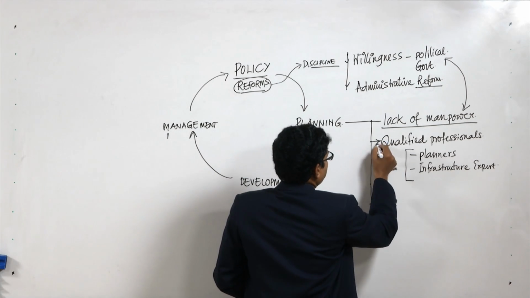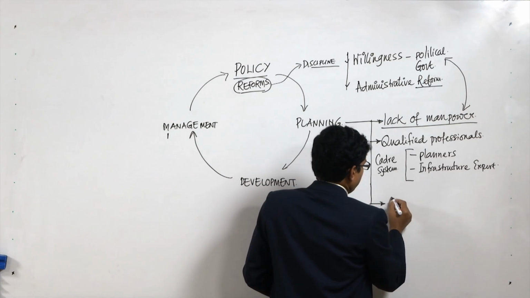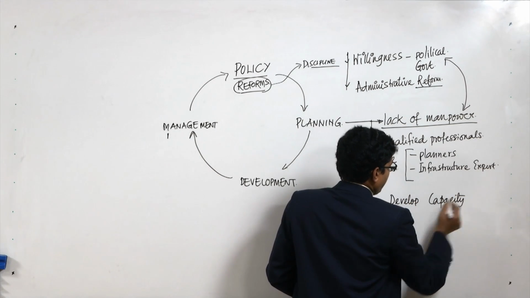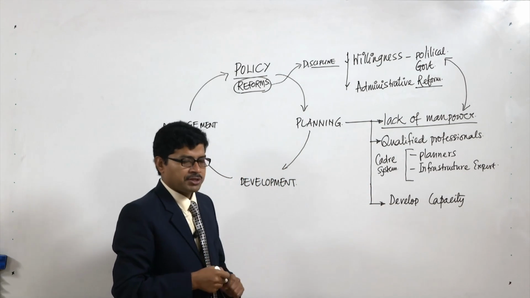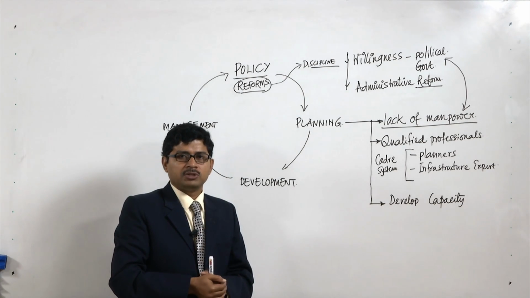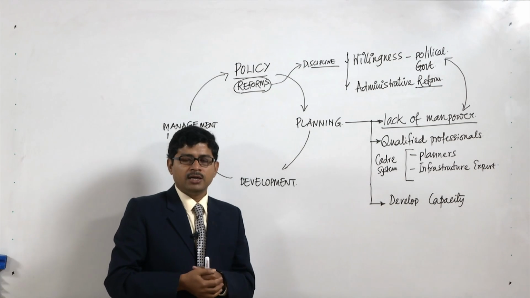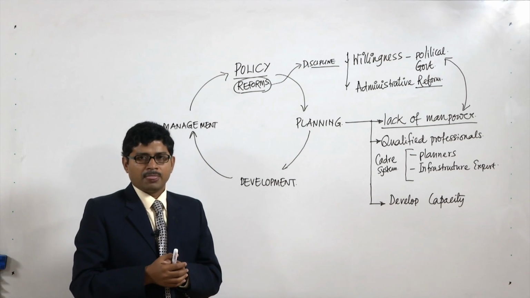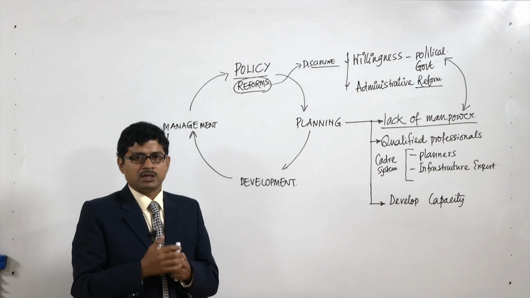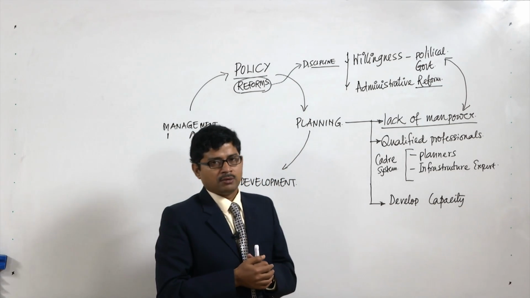And not only that, wherever the cadres or the professionals are there, it is also required to develop capacity. I give an example: for all centrally funded or centrally sponsored programs like, say, JNNURM or Rajiv Awas Yojana or recently Pradhan Mantri Awas Yojana, all the programs are ultimately executed through the local bodies. But in the local bodies they have hardly one or two engineers, or in some cases one planner, and they have to do so many diverse works: conceptualize, take the permission, make the report, appoint the third party, appoint the consultants, execute the project, maintain the project, and supervise the project.